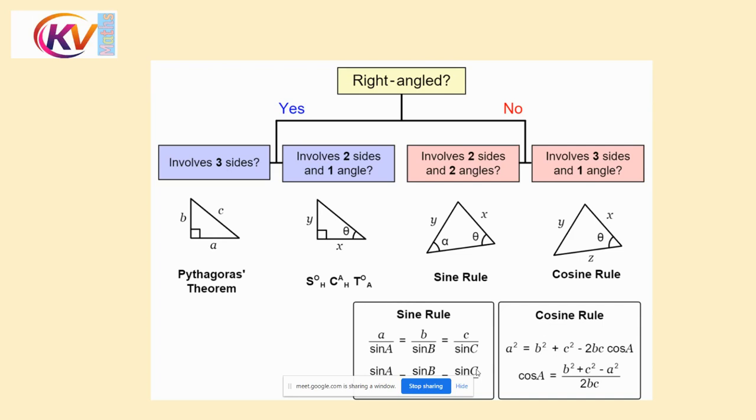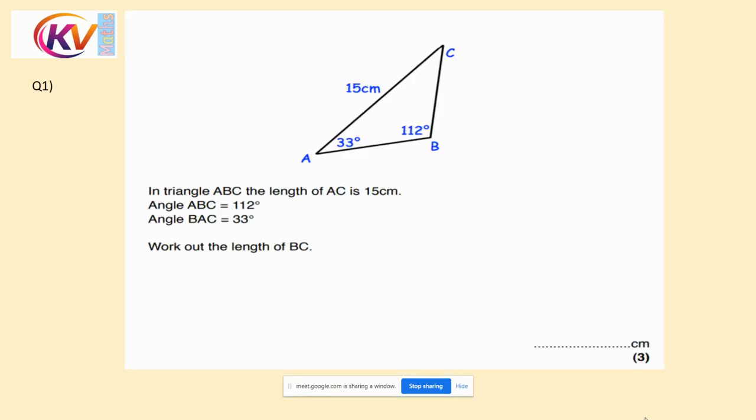So at that point, you can then flip it back upside down. Okay, right, if we have a look at some questions then, I'll give you a chance to have a go at the question. So I'll put that first one up. I'll give you a couple of minutes to get started. Try and think about which one it's going to be, what things you might want to label on the diagram, and then I'll see if you're ready for me to start going through it in a second.